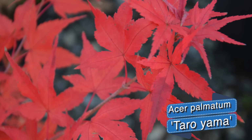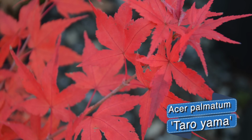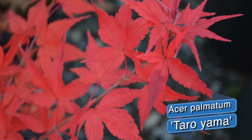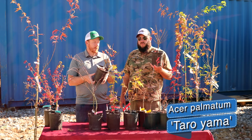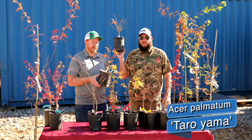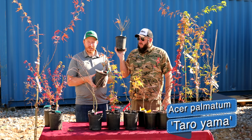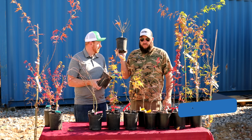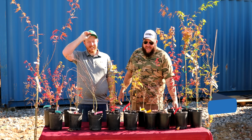I've had yellows and oranges on this in the fall. Some years I've had bold red. It really just keeps changing a ton. Yeah, this is one of my favorite trees that's not produced enough. And we were out there at Buckholtz Nursery, and we were like, you know, how many of those do you do in a year? And he's like, maybe 30 or 40. I'm like, we do more than that at Mr. Maple. We got to get this thing in numbers because this tree's amazing. All right, y'all. Next up, we got Ariadne.